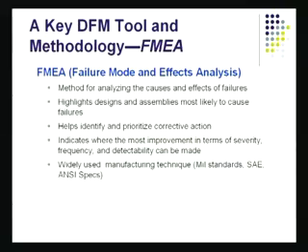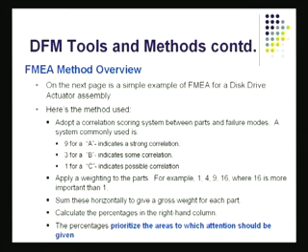With the RPN calculation, you end up with a sorted situation where the items which are highly likely to fail, for example, and that will have a big impact, end up with a high RPN. And these are the ones that you've got to address first before you go into any of the other details. This is done very systematically using the FMEA worksheet. And I'm going to be showing this to you as we go into this. Just the overview of the method itself.